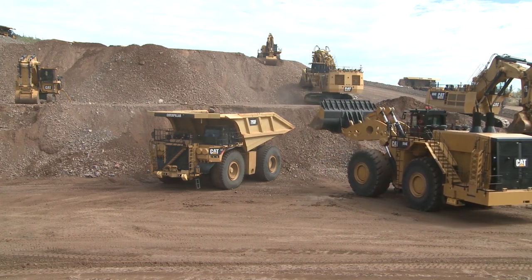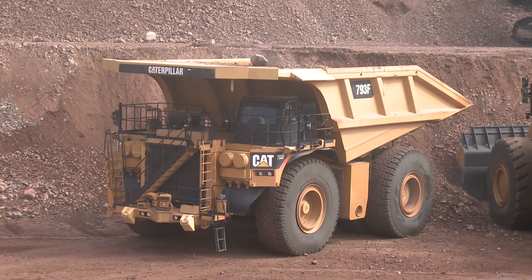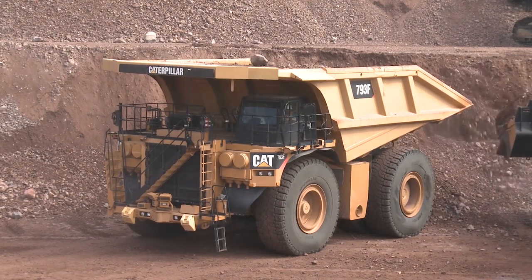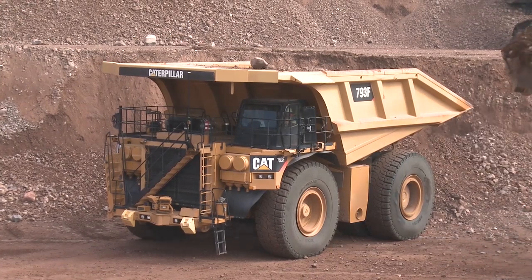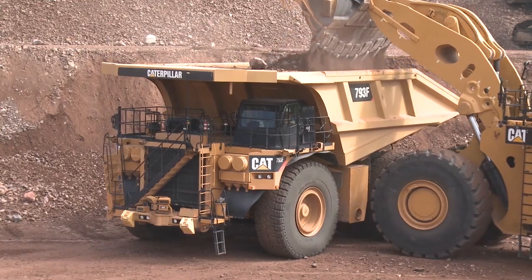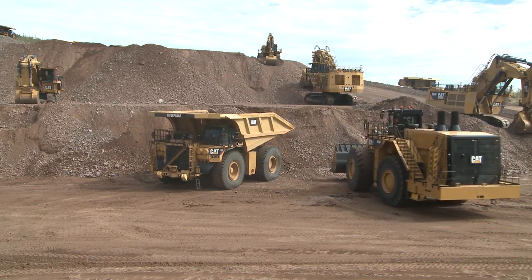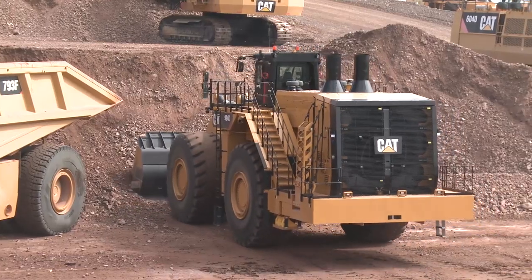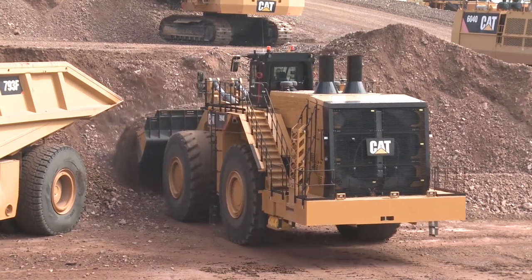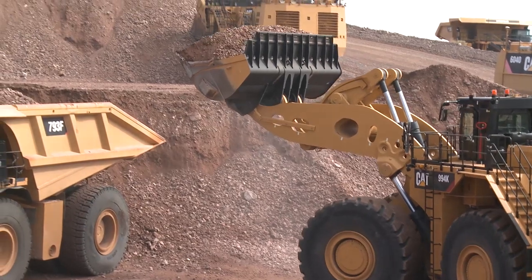The 793F is the bulletproof truck in our lineup — it's been around a long time. Looking at the history of the 793s: over about 223 million field hours, they have moved over 65 billion tons of earth, and many trucks have in excess of 150,000 hours on them. The C175-16 engine makes this machine 5–10% more productive than the 793D, with increased maximum gross vehicle weight and payload increased by 10 tons — further bringing down TCO. Proper truck spotting in a tight V pattern ensures full payloads and maintains an ideal six-pass match with the 994.